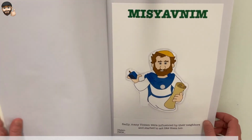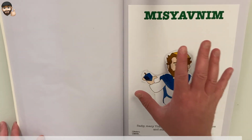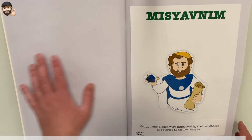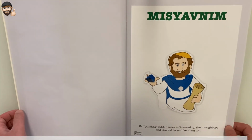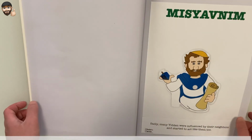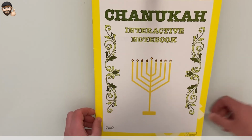And just a note inside, we have the teacher-led printables that they'll cut and paste and color and put on the right-hand side of the book. On the left-hand side, you could fill up with pictures of the students doing things in your classroom. It's very scrapbooky style. You could fill it however you'd like. You can leave it blank also. And that is the Chanukah Interactive Notebook for younger years.